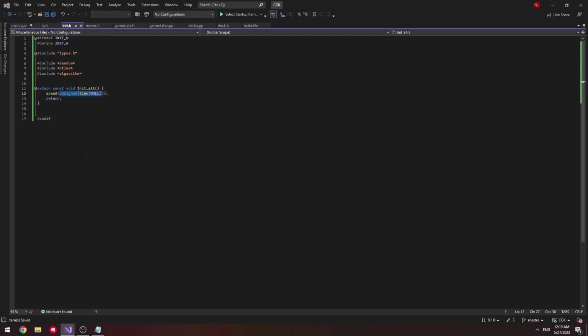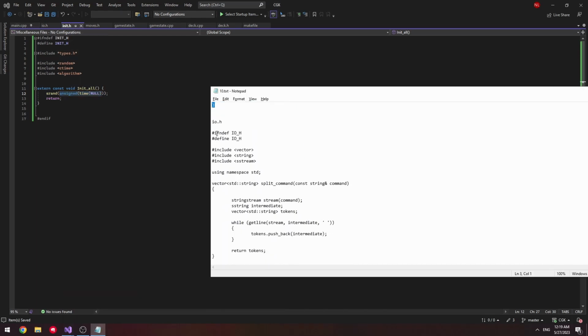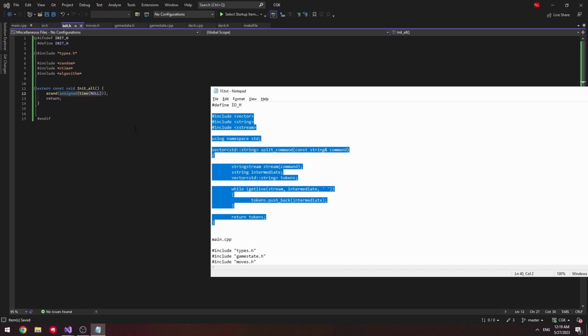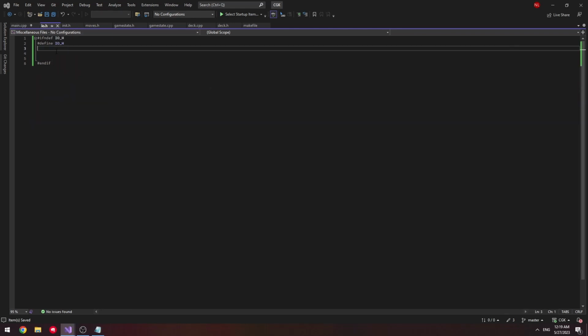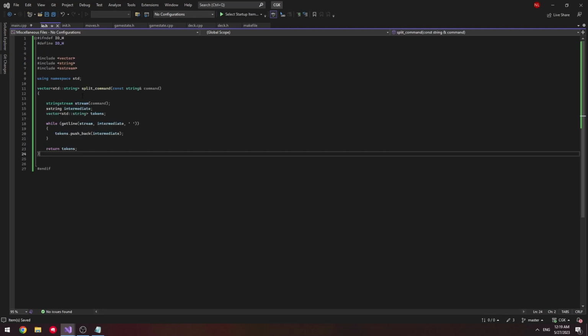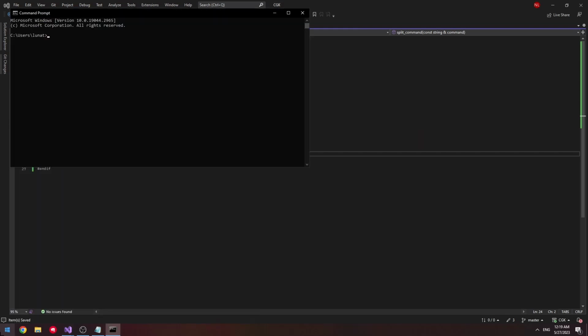And then next, over in our io.h, I'm going to have this code, which is basically to split an input string into different tokens. So a token is kind of like when you have the string where there's different words separated by spaces, we can split each chunk into its own. So for example, in the command line, if I typed hello and then space world, the two tokens would be hello and world. And actually, I forgot to pull up my command line, so let me do that right now.